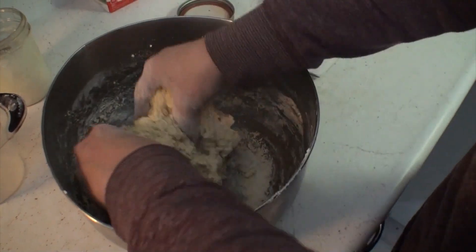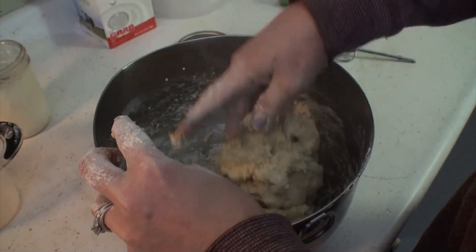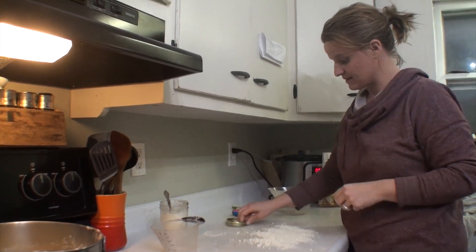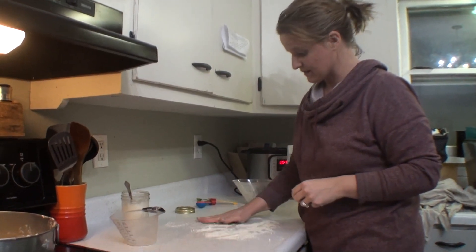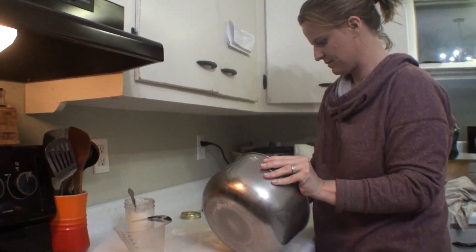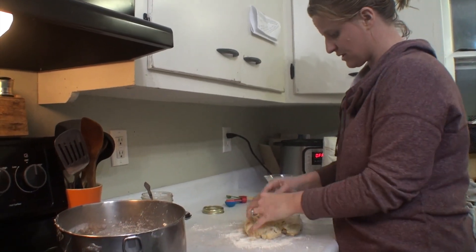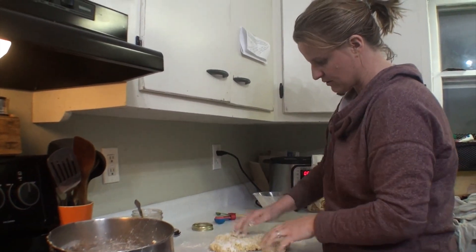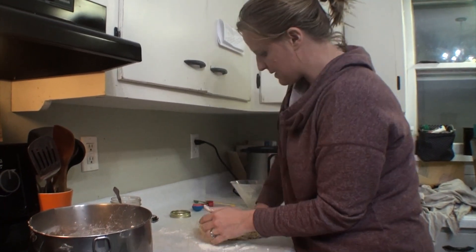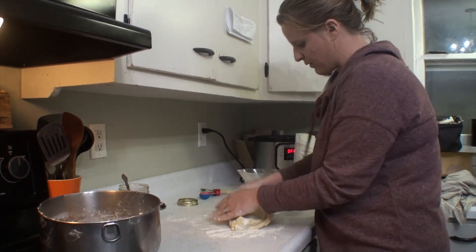I'm going to use my hands to finish that out. Then you're going to want to flour your surface just on your counter — so we're just going to flour the surface. The thing you don't want to do with biscuits is put too much flour, otherwise it's going to dry them out, so you can always add more. We're just going to throw our mixture on top of there. I actually don't even own a rolling pin, so I'm just going to roll it by hand. You're going to add some of that floured surface into your mixture so that it's easier to work with and not sticky to your hands, and then we're going to roll it out as best as we can.